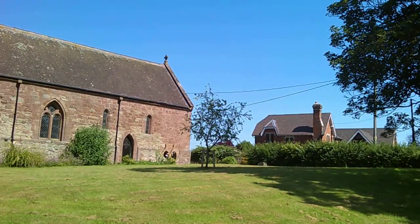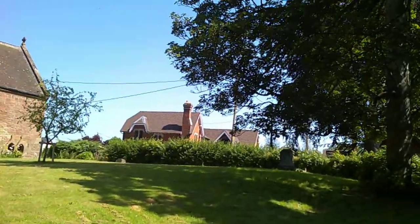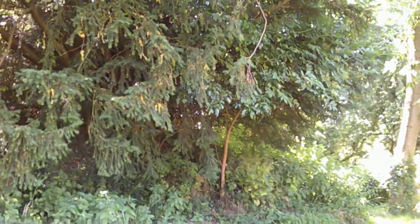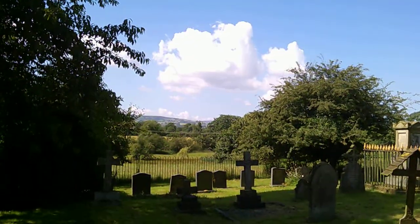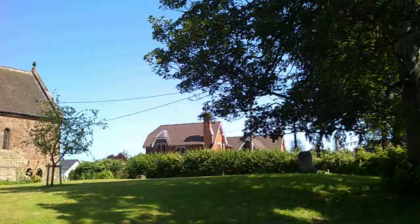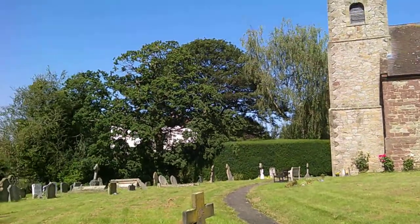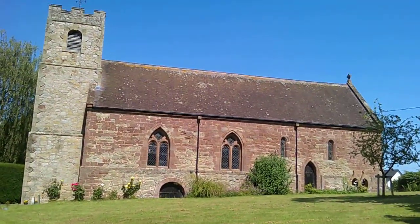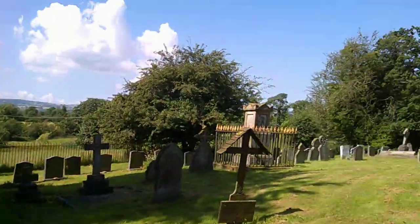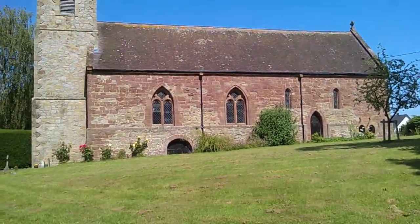You can just see over there, that's the old rectory that's now in private hands, I suspect anyway. Might have been something else, but the church lies just behind here. There's the manor house, and there's a bit of parkland visible there. It's not a huge manor. No, that's going to be the old rectory over there, actually, so that's going to be the schoolmaster's house. Because the old rectory can just be seen through the trees there, that whiteness with its Gothic-y windows. Yeah, obviously, the rectors had quite a lot of money here. It's a building that says, you've got your manor house, you've got your big old rectory with its Gothic-y windows, and you've got this church with its tower and its later alteration.